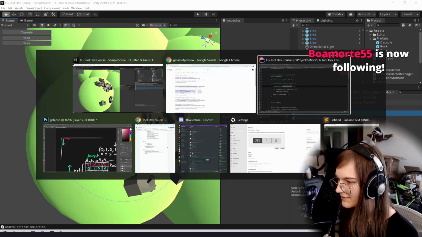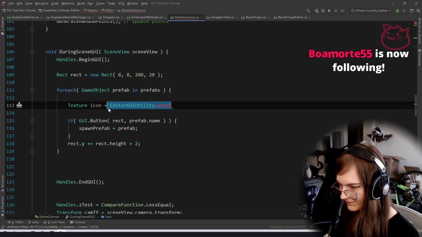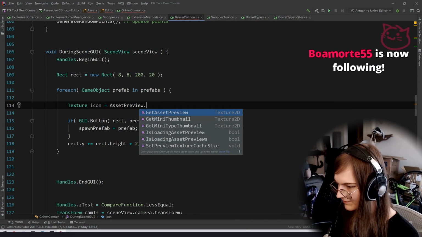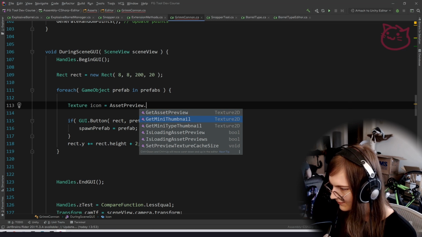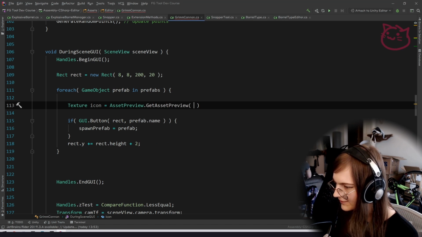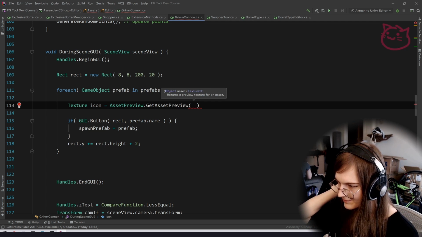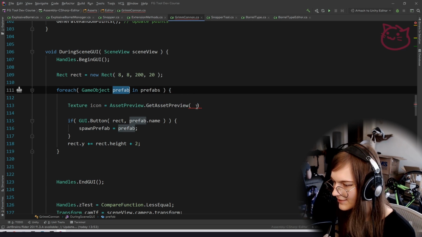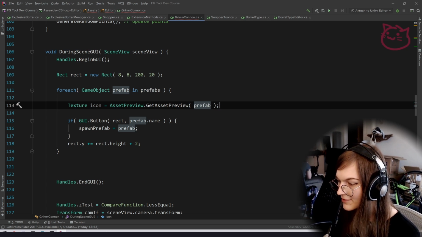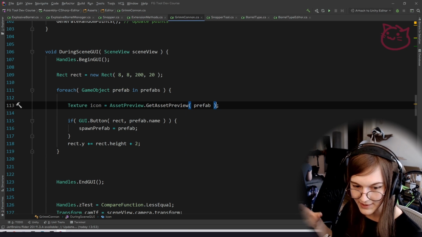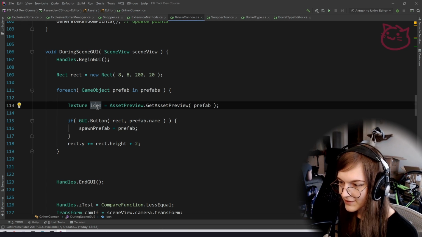Oh, AssetPreview. It's changed. Okay. GetMiniThumbnail. Neat. GetAssetPreview. And then we'll pass the asset into this one so we can pass the prefab. So now we should get a reference to a texture for the preview icon of this object, right?